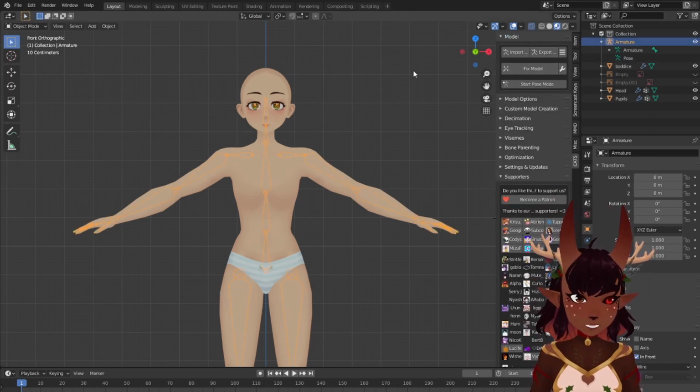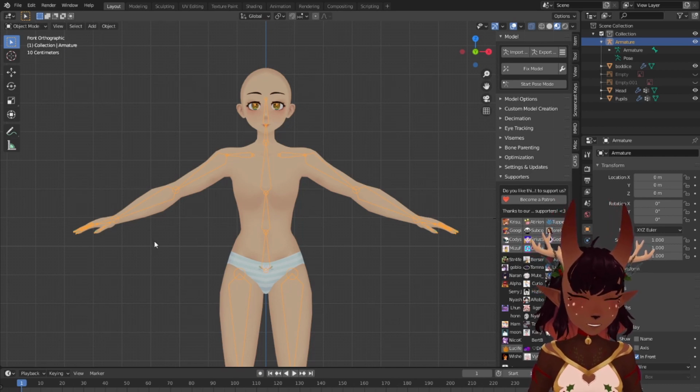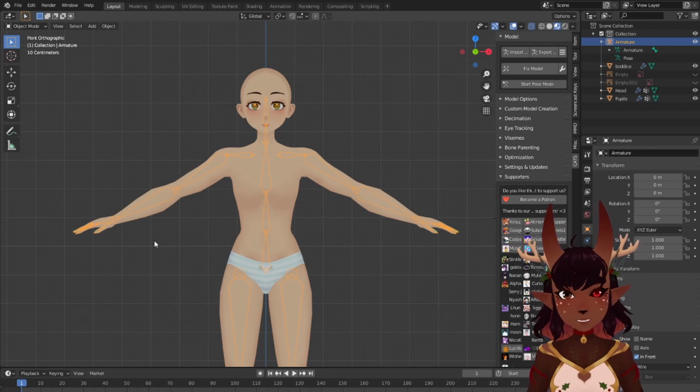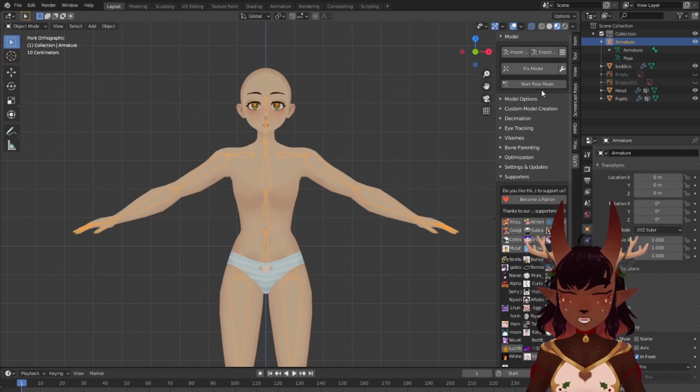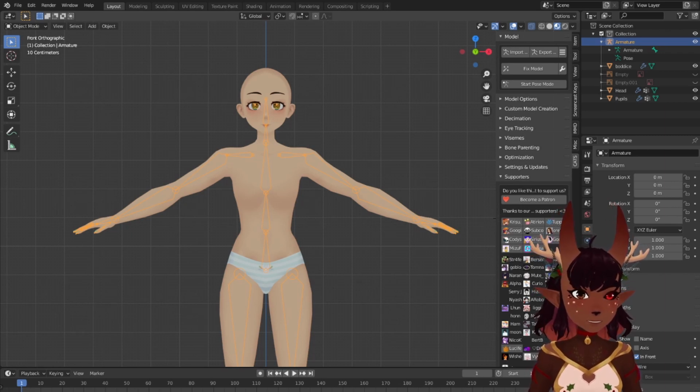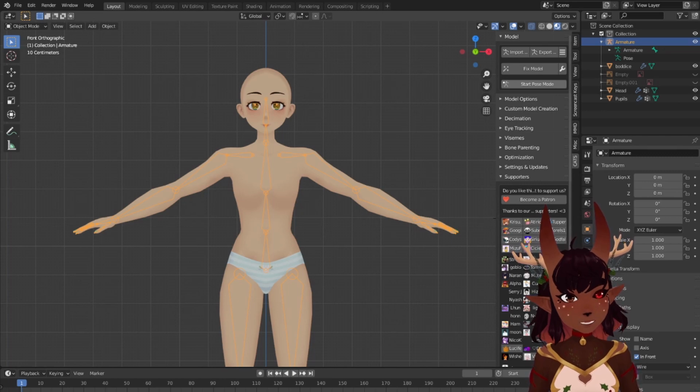Another thing which I highly recommend you do right now, this second, download Cat's Blender plugin. I put some links in the first few videos. If you watched them, then I hope you listened and downloaded Cat's Blender plugin. Because if I use Cat's and you have no idea what I'm doing and you don't see this tab here, you're gonna get confused. So please download it. I'm not gonna need it so much now, but we're definitely gonna get into it a bit later down the line when we're making shape keys. But definitely get that plugin.